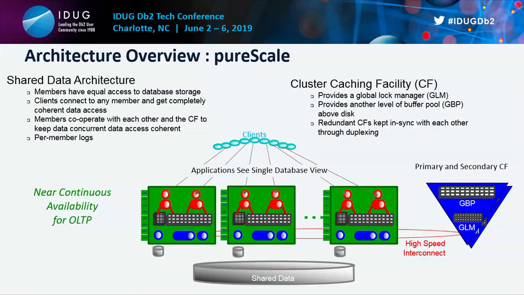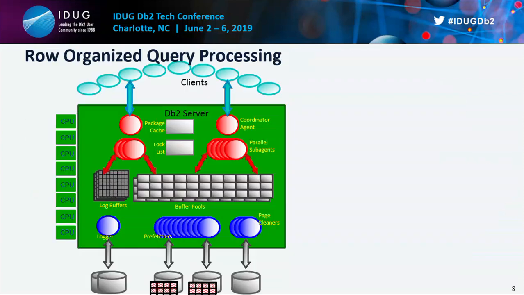The next one we support is pureScale. So again, you see the same architecture for the base core engine, but what you have is, yes, the logs are still per member, but now you have shared data and all the coordination for multiple members to access the data. And in addition to that, you have primary and secondary CFs, which are used for part of the coordination and also passing data between them. Generally over a high-speed interconnect, and I think none of you said you read about pureScale, so I'll skip over that quickly.